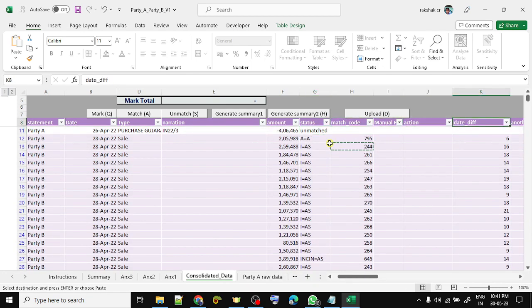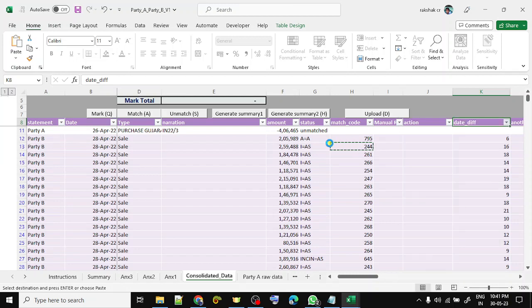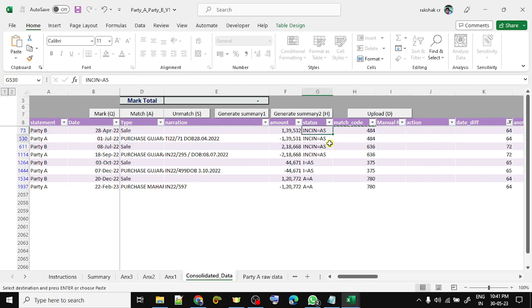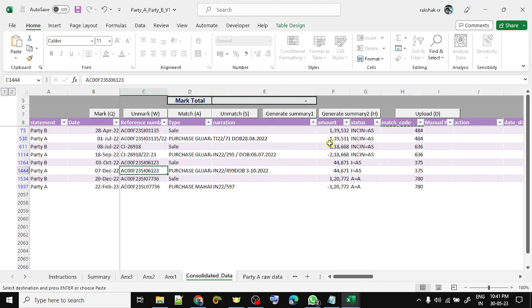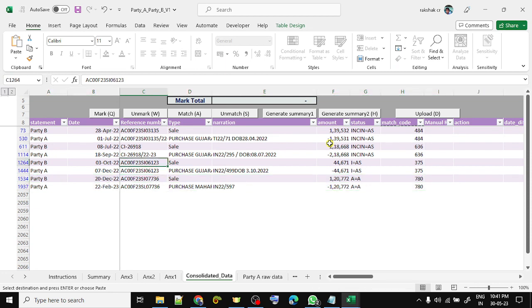For this, I'll go to date difference and go after. Maybe I'll take a cutoff. Cutoff is your call based on the risk of the reco you're doing. So I feel generally they take 60 days. After 60 days is a doubt. So I've selected all this. Okay, that is all fine, I guess. This is also fine. It's matching properly.